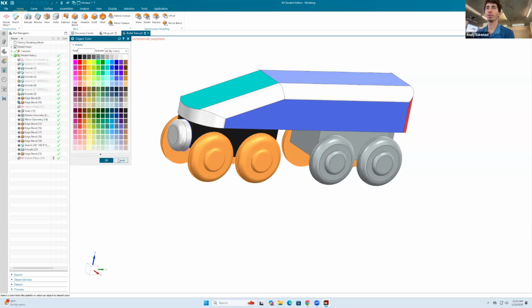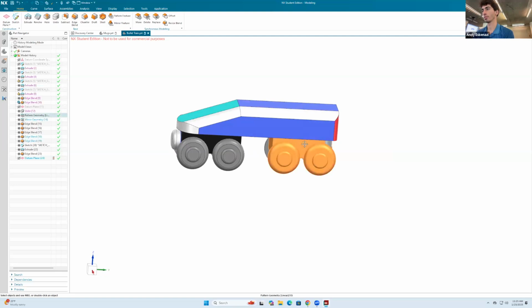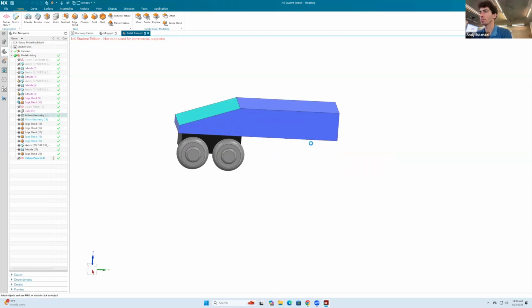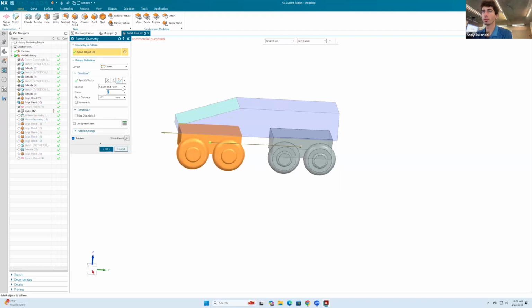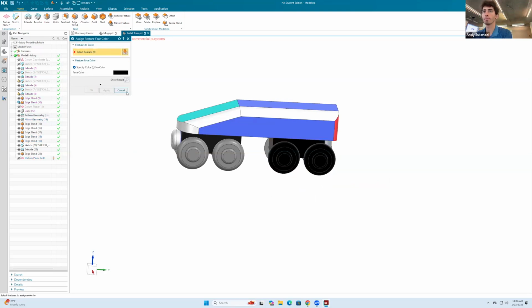The wheels be like dark gray like that. Face.